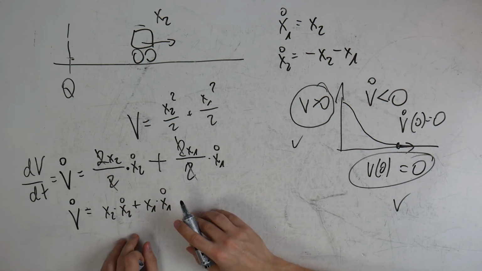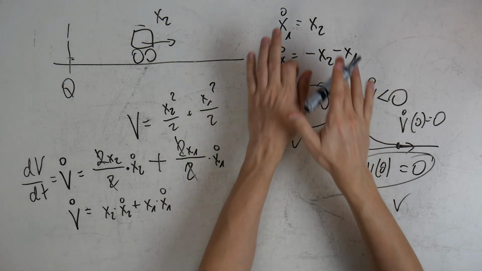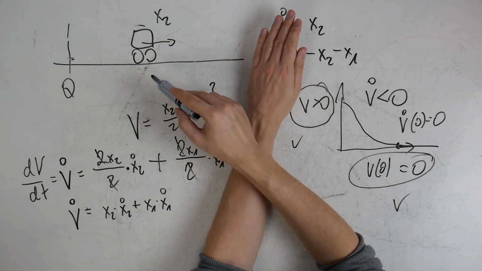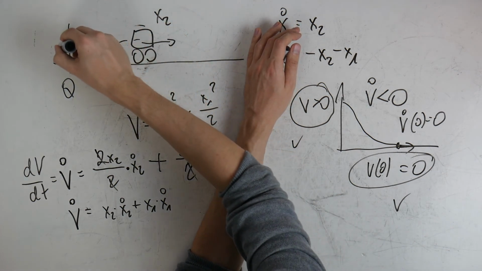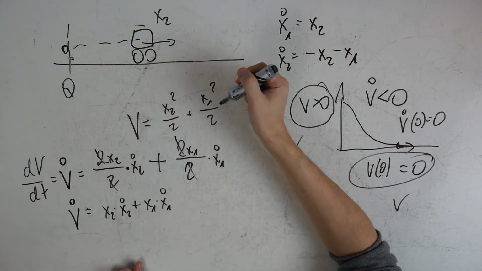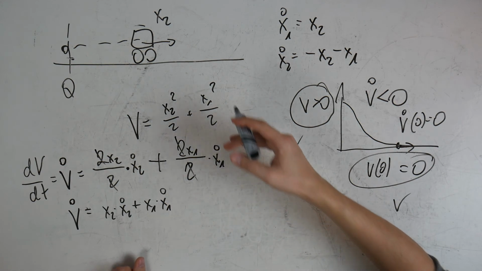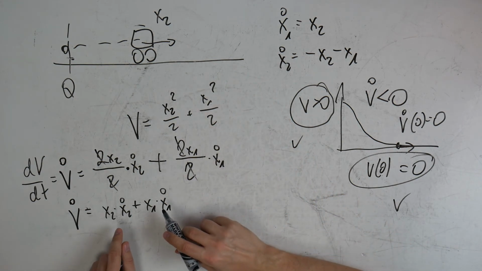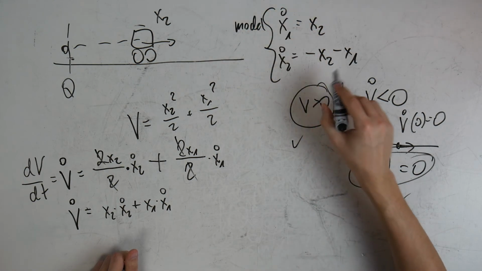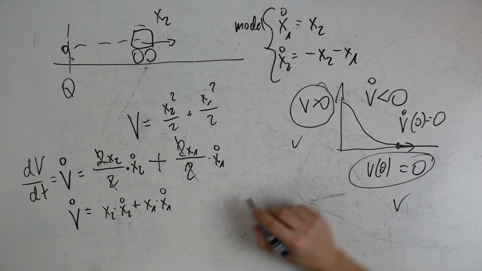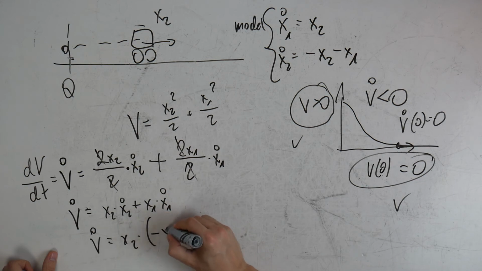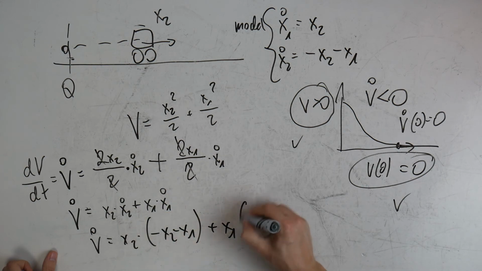And this is the stage where you introduce your system. So far, we have worked basically without this knowledge. We had just a picture of our robot. Where is it going? So it wishes to go here. It's moving with a speed, and due to only these two pieces of information, we introduced kinetic energy and potential energy due to the existence of a spring or spring-like movement. Now it is time to join it with the actual dynamical model, because this is my model. There are two derivatives here and two derivatives here. Let's use this knowledge. x2 times x2 with a dot. Minus x2 minus x1, x1, x2.